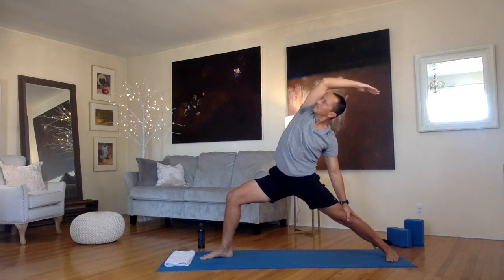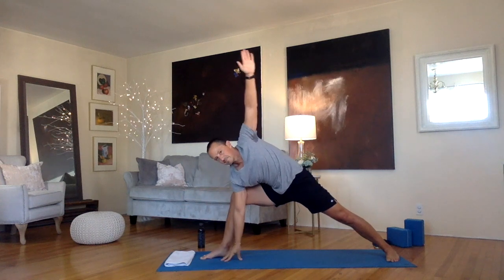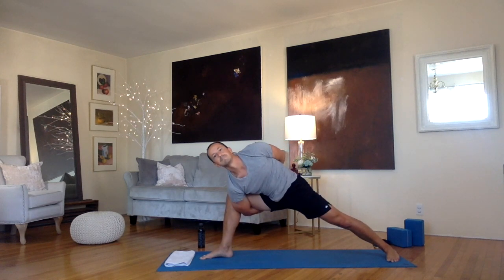Take reverse warrior, reach that right arm back from there. Coming back into warrior two from there now. And last, bring that right hand down to the floor. Take that left arm behind your back. You can stay here, you can wrap that right hand under, whatever you want. A lot of different variations here. But 30 more seconds just like this.